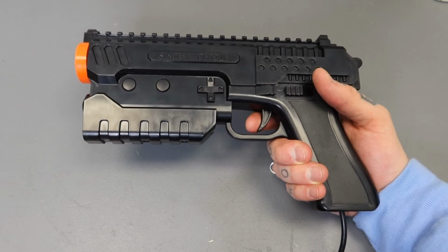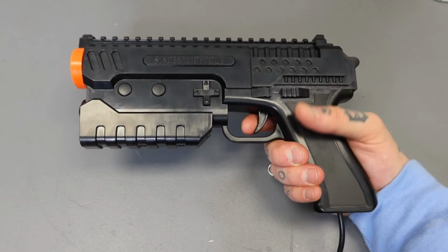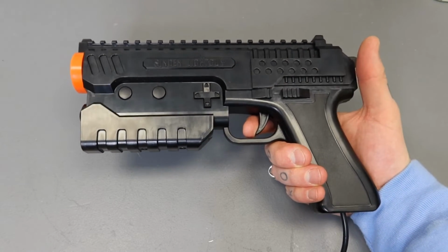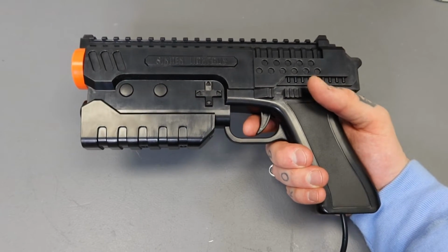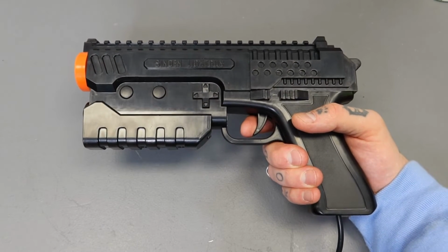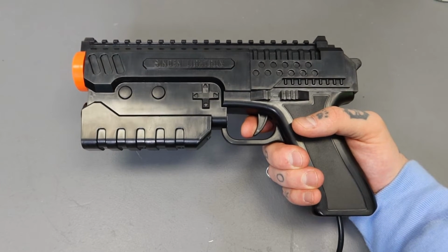Now, you do want to let off of this every now and then, and most of the titles are actually going to recommend that you do that. If we take a look at Alien 3 The Gun, for example, you have a power meter. The longer you hold the trigger, the less power you have. And that's going to be the case for the light gun itself too. You're going to notice that the power actually starts to trail off the longer that we hold this. So I'm going to hold this down for a few seconds here. Notice how it's really noticeable in the beginning and then it starts to just trail off.